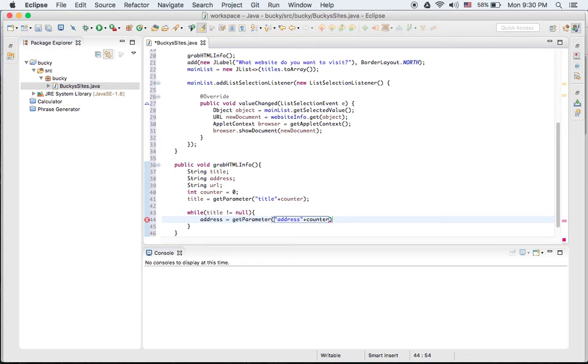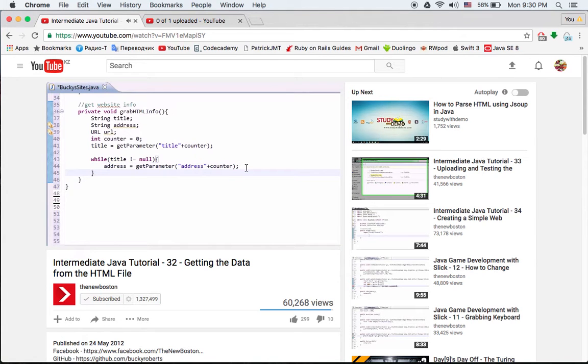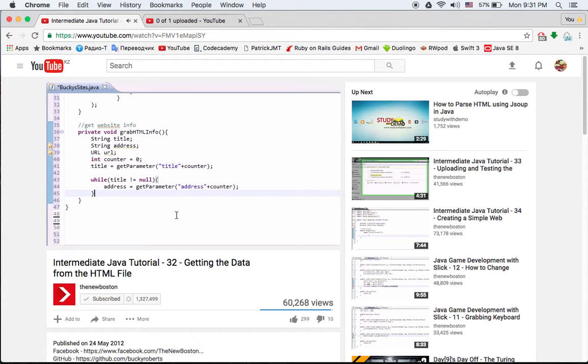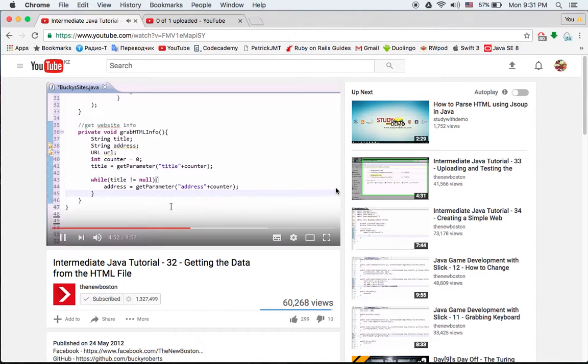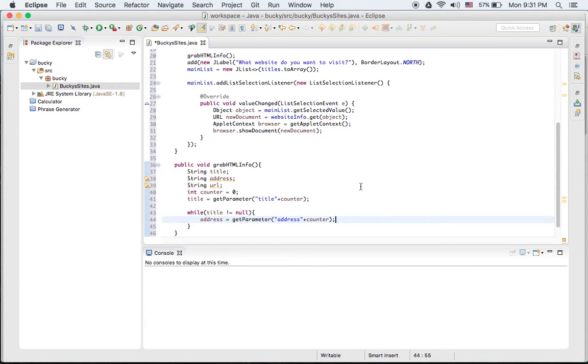So since our counter is at 0 on the first loop, it's going to store the value of HTTP, the New Boston. This is only a string. Like I said, our hash map only stores URLs. And like I said, Java can't open strings. It can only open URLs. So what we need to do is convert this to a URL object. So in order to do that, go ahead and put a try statement. And actually, I want to just go ahead and catch this right now because I freaking hate catches for some reason.